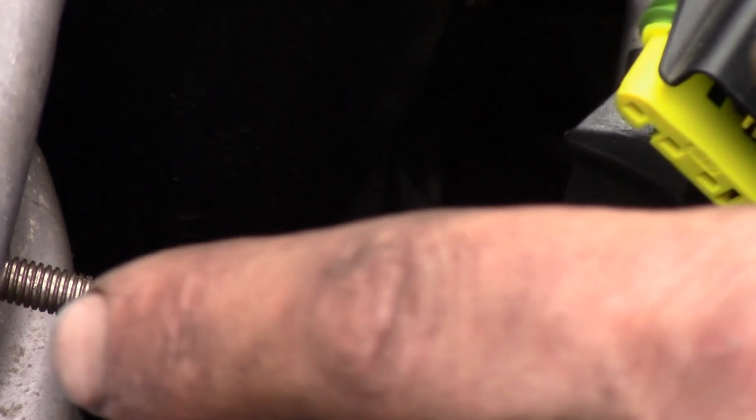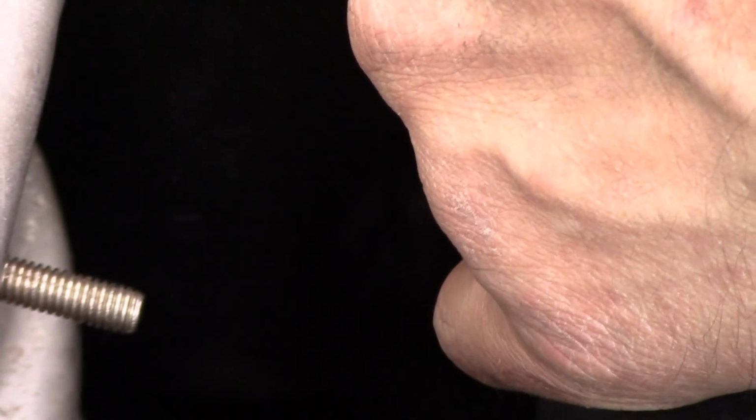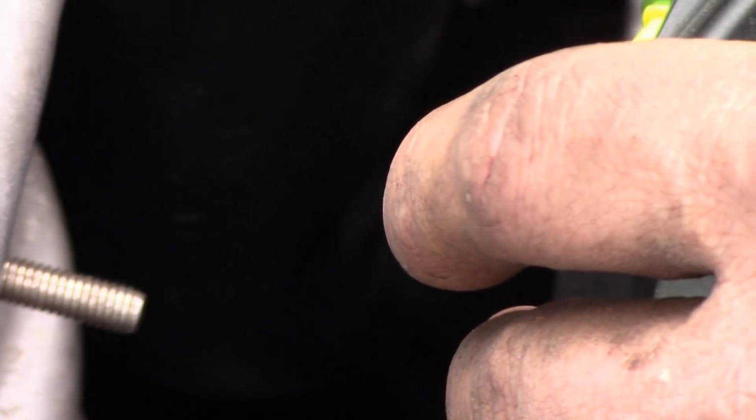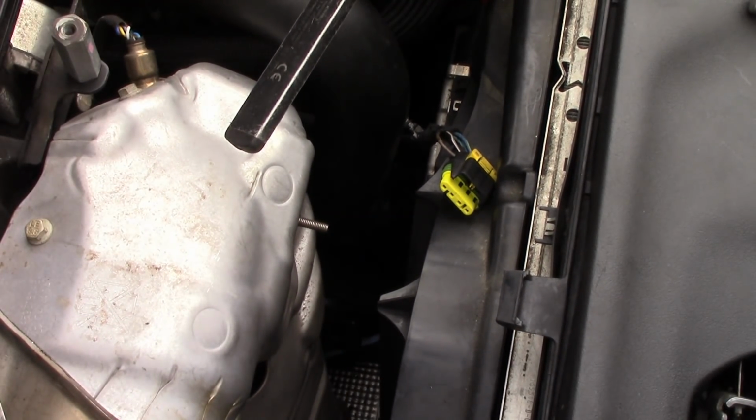So look into the circuit and see what's on that circuit, pull a diagram, and go through the system as best you can. This one here, like I said, it's in a bad position down there. It's hard to get to. That's why I didn't film it, but this is absolutely a dead short to ground. The way it was rubbing, it would make contact with the bracket at times, and at other times it would not. I could see it's chafed through pretty good right there. So we're gonna fix that, get this thing back together, and we should be good to go.